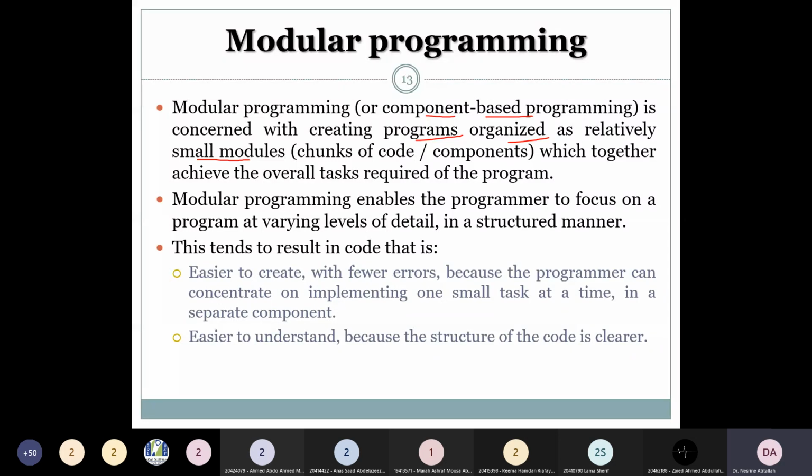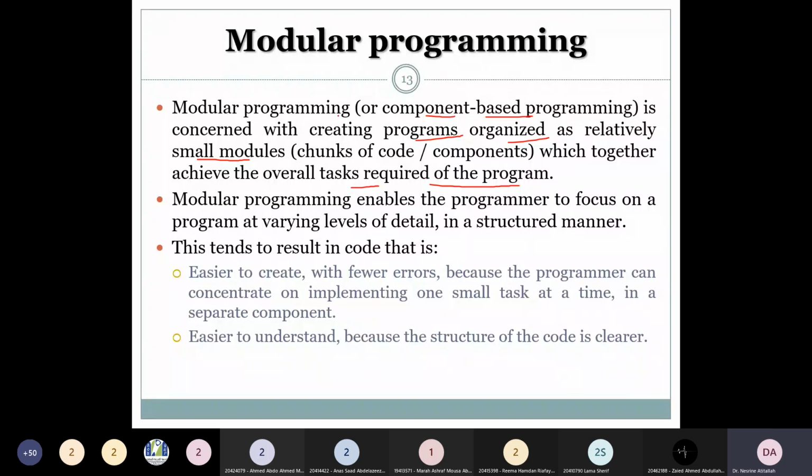So modular programming means you create programs from several small modules that together achieve the overall tasks required by the program.